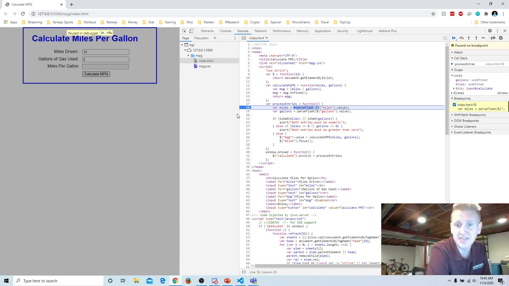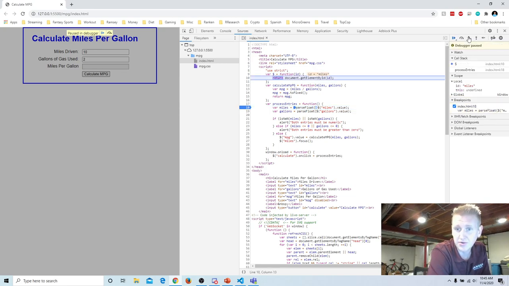So watch what happens after I run line 18. I'm going to hit this button that you normally use, which is step into. See this little down arrow. We're going to step into. Now, notice what happens is this dollar sign function is called. So notice where it goes up to. It goes up to line 10. So it runs line 10 because that's the dollar sign function.